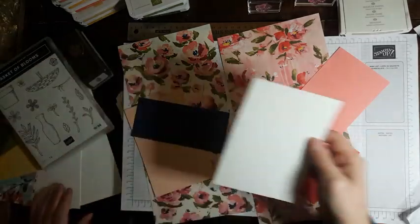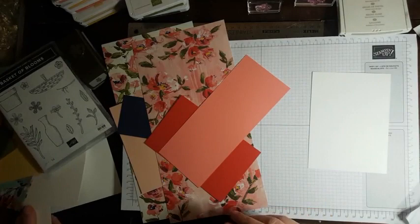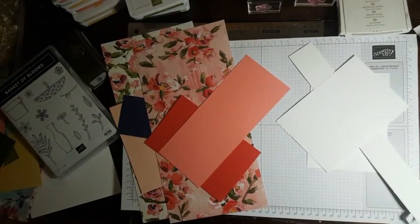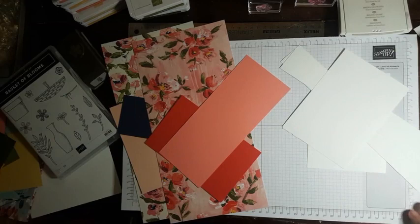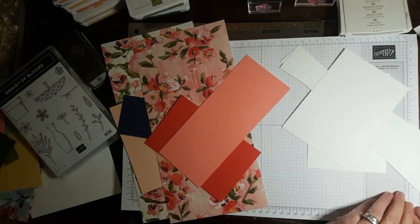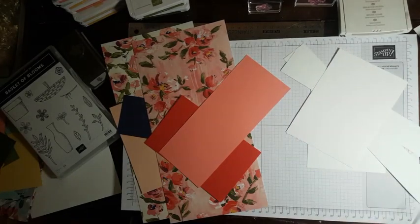I've got some scraps of white, because if you're anything like me, you end up cutting all your white paper up and you end up with all these scraps. Oh yeah, so rainy, and the weather forecast for tomorrow is just frankly depressing. But anyway, let's not think about tomorrow, let's deal with today and what we're going to try and create. But yeah, I have, with the best will in the world, all these little bits of card around the place that I'm going to use, and then I never do.